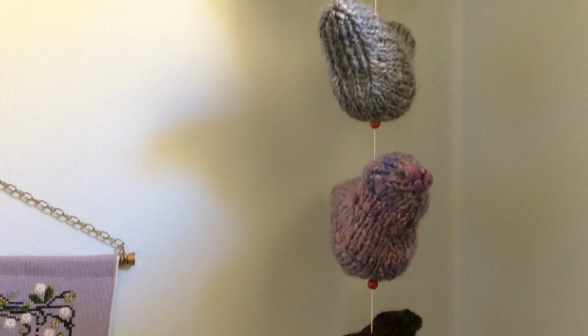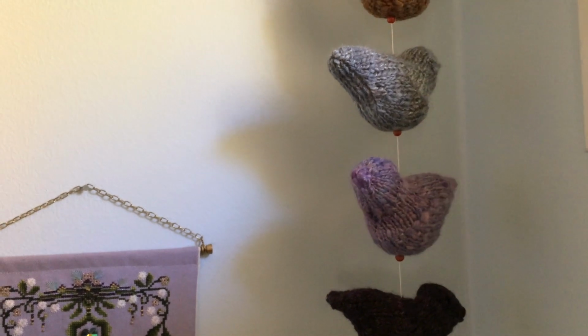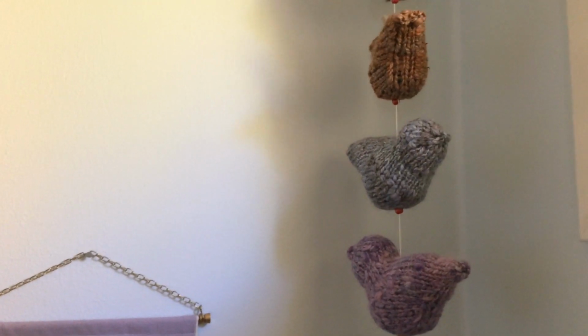And I also finished one more thing. Yes, I think that's already 1, 2, 3, 4. There's a fifth. I finished the Bluebirds of Happiness hanging thingy that I was doing. This one I did out of my hand spun yarn. So when I started spinning, I purchased those packs of small bits of fiber that you can practice spinning on and try out the different fibers. So this is one of those, and also what I got from friends. These are some of my very first hand spuns, and I wanted to use them somehow, so I started knitting these Bluebirds. It's a free pattern on Ravelry.